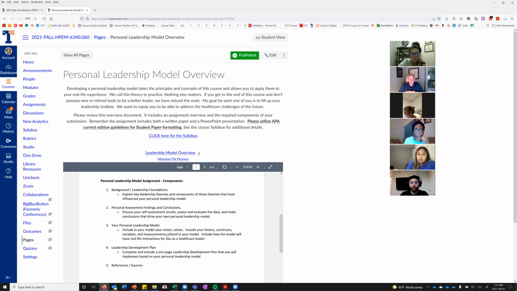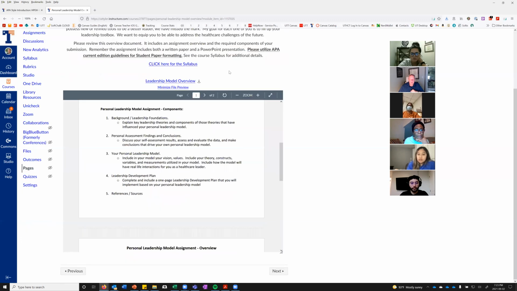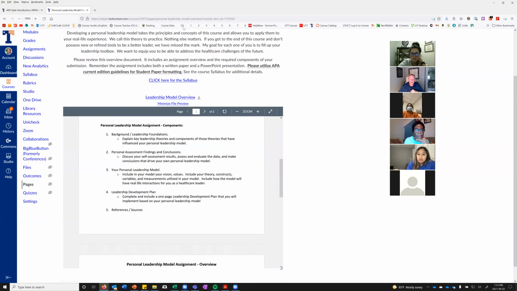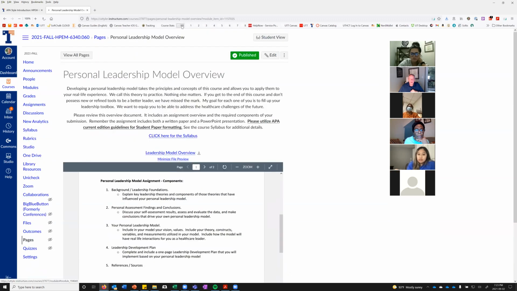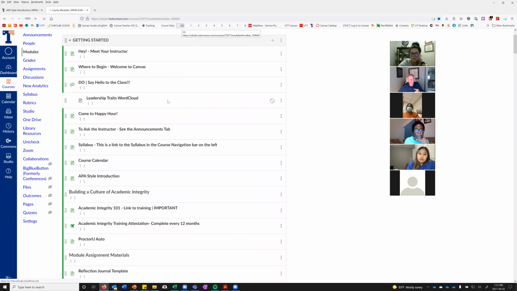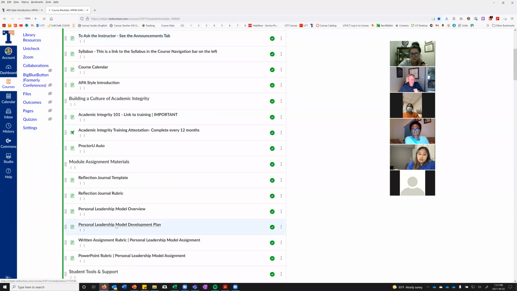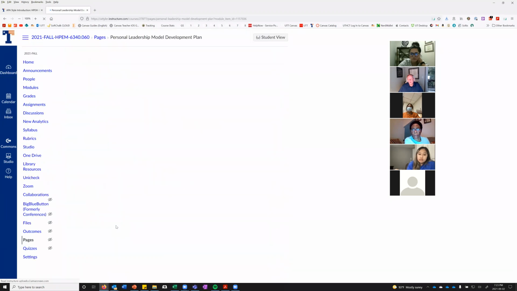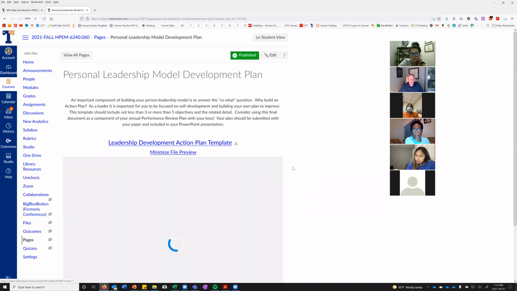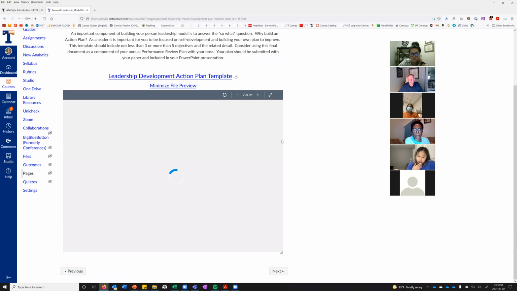And then the last thing that you want to do is develop a leadership development plan. I'm going to flip over to that document and show you what that looks like, because I think it's an important part of the assignment, and it's something you can actually use if you're in a leadership role now, or even if you're not, with your boss, in terms of how you want to develop. It might even be worth your time to sit with your boss and ask them about your development plan. Many of you already have these in place within your current role. But the leadership development plan will be a part of the model that you submit, the written component.